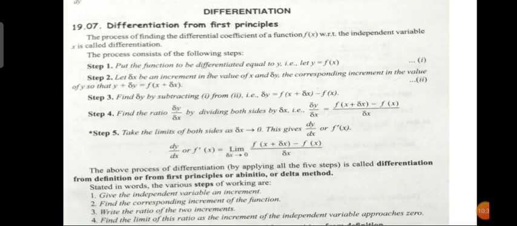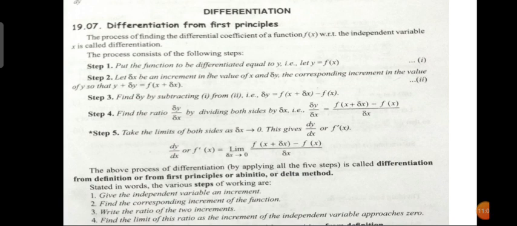And next is the differentiation principles. So how will you differentiate? The first principle is to put the function to be differentiated equal to y, and then find the increment delta x, corresponding to which y plus delta y is equal to f of x plus delta x, and then subtract y from the first equation to get delta y.